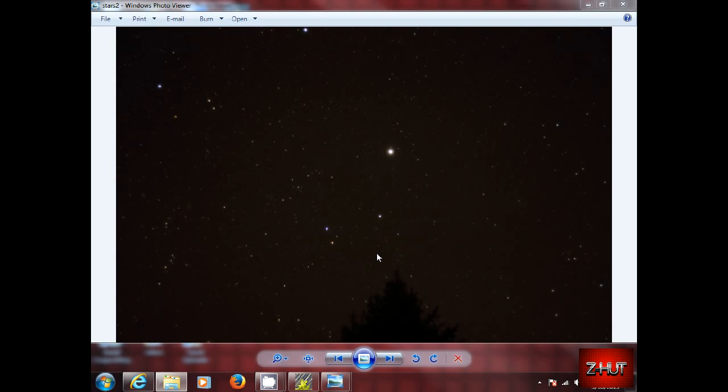And also, you want to do a dark frame, which is a picture where you got like your lens cap on or put something in front of the lens, and I don't have a lens cap for that old Olympus lens, so what I did is I just took my hat off, put it in front of it, and took the picture. And what that does is it captures a picture that shows the noise. And the software I'm going to show you here in a minute has an option to load a dark frame into it, and it'll take the noise out of the picture, which will save you a lot of photoshopping afterwards.